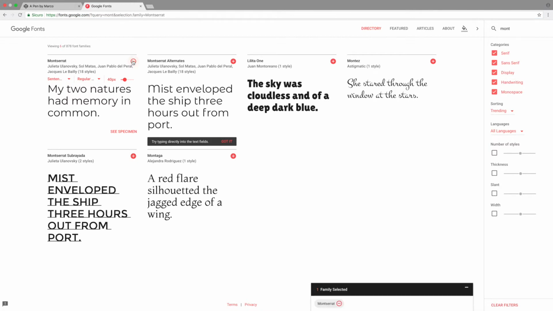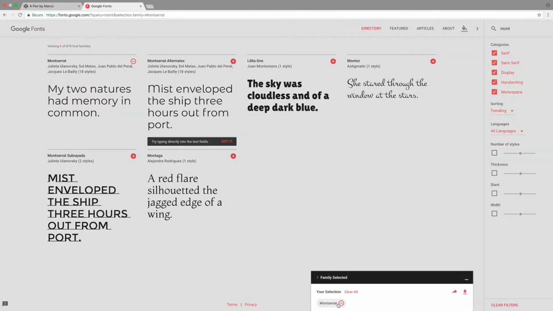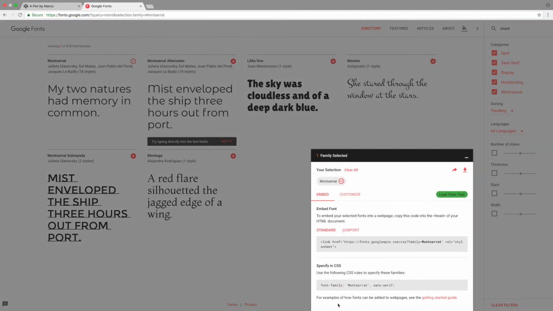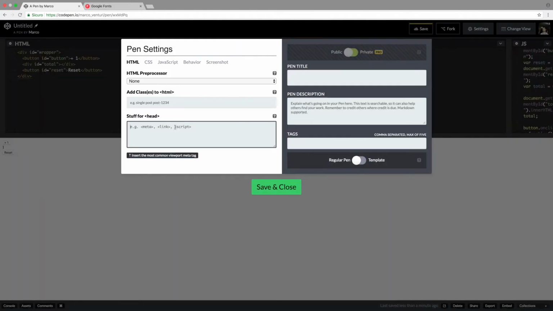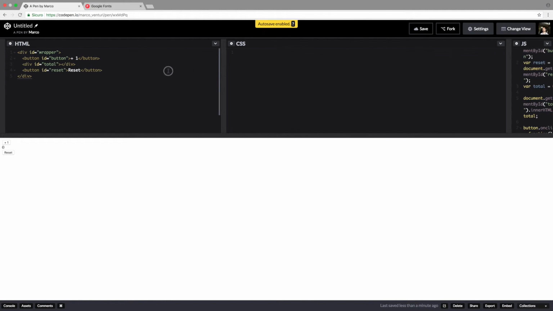Let's click the plus button, and here it is. So to install this font, I need to copy this and paste it in the head section. To do this on CodePen, I need to go to my HTML, click the gear, and then stuff for head. Okay, so now we are ready.